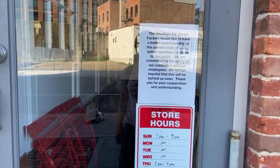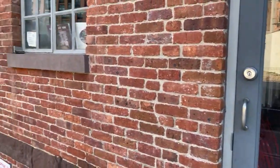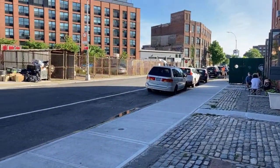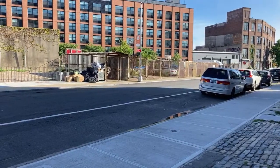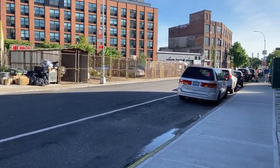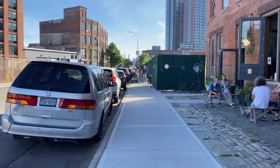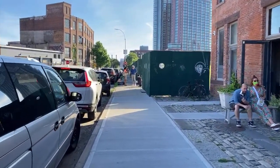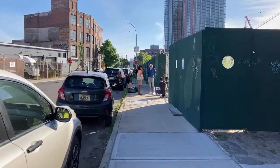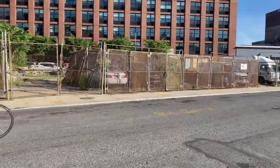Benji's out. Yes, this is the same place as that Brooklyn ice cream factory. That one used to be in the building for a fire department house. Now I think that will be the future of Ample Hills Ice Cream Factory. Then again, I heard Ample Hills Ice Cream Factory declared bankruptcy. So I'm not even sure if Ample Hills is going to be moving into the former Brooklyn Ice Cream Factory in Brooklyn Bridge Park. So who knows? Let's check out more of the waterfront here.